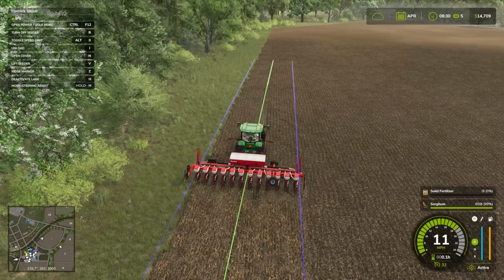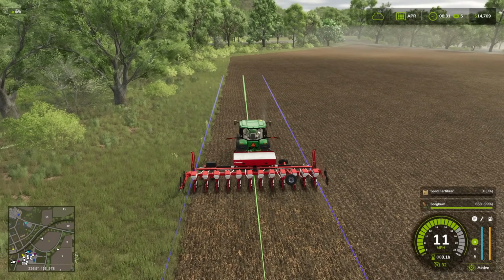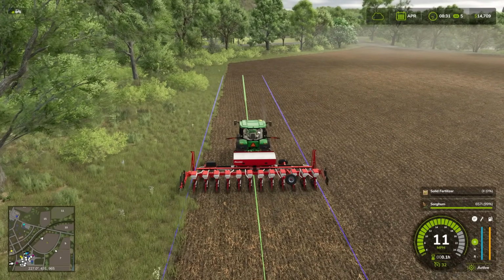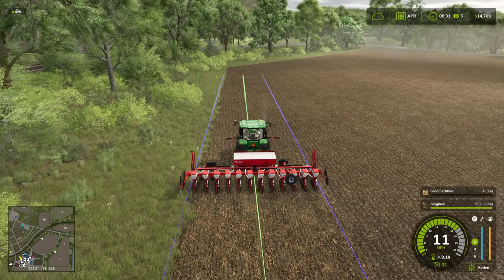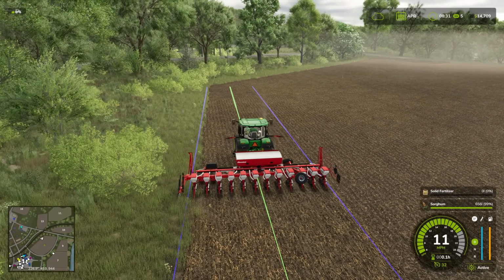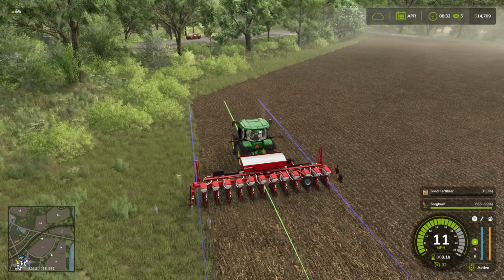But nice, this is our first job with the 7R. I got some equipment in mind that we're gonna be upgrading to. We just gotta be patient financially, and I think our move with the sheep's really gonna help us out. After we get this planted, we'll probably get a worker on doing the weeds for us while we cut the grass to get some more grass for the sheep.